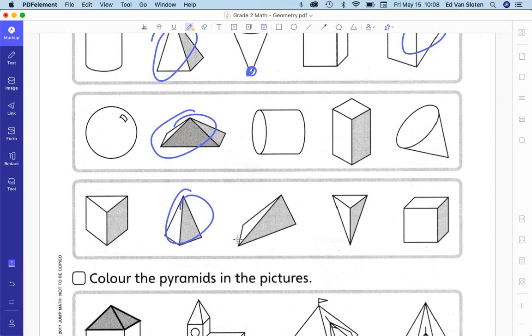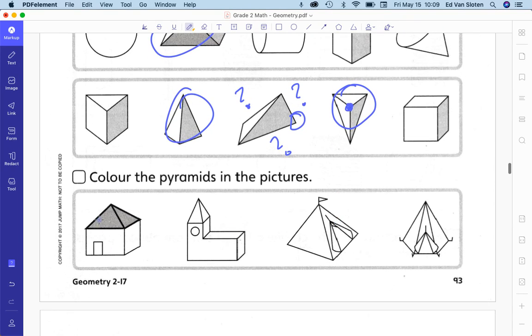I don't see one pointy part to this. Well, maybe this. I'm not sure about this one. I'd like to see what the actual object is. If you're not sure about this one, I'm not sure about this one either, so don't worry about it. This is a pyramid. There's the pointy tip. It's like you're looking from up top.